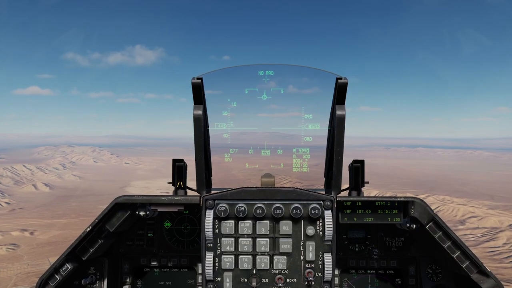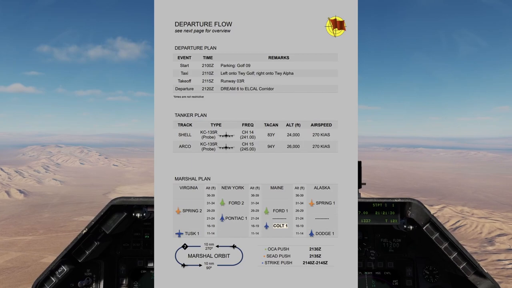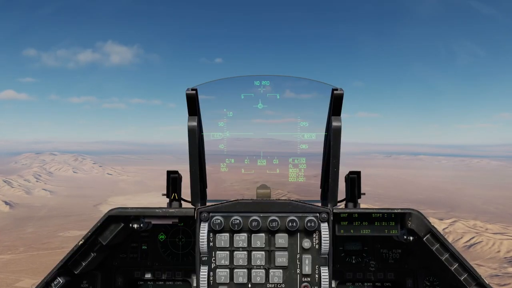As soon as we reach steerpoint 1, we're going to begin climbing at altitude, and our Marshall Plan has us designated for flying somewhere between 16 and 19,000 feet.